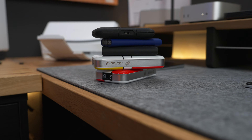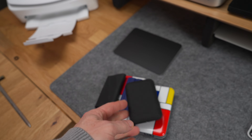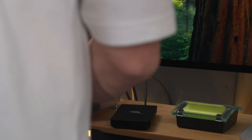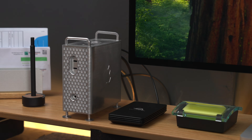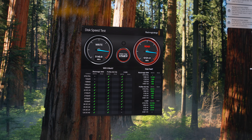Both these user categories will still have to deal with that 256 gigabytes of storage issue, which just isn't really that much. Thankfully, there are plenty of options for external storage, including ones that make use of those fast Thunderbolt 4 ports. External SSDs have become a lot more affordable, so you could consider getting a one or two terabyte SSD to supplement your storage — some of which will actually be faster than the internal storage, believe it or not. You won't be running the OS or your apps from those external SSDs, but you can keep all your files including video files on there, so you keep your internal storage for essentials like your apps, preventing the Mac from slowing down too much.